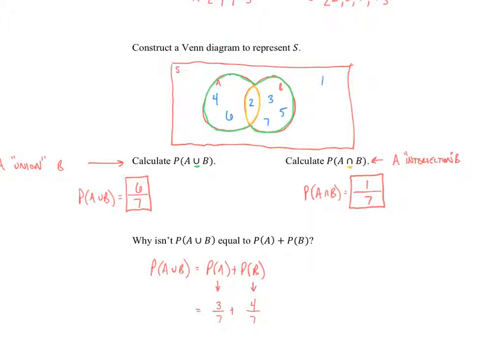4/7. Okay, we calculated this earlier, this probability of A union B. Right? We did that. So if this is a true statement, then 6/7 equals whatever this becomes on the right-hand side. But that actually ends up being 7/7 or 1. This is an untrue statement. So it's up to you to tell me why you think that is, and we'll talk about that at the beginning of class tomorrow.